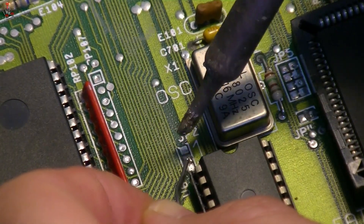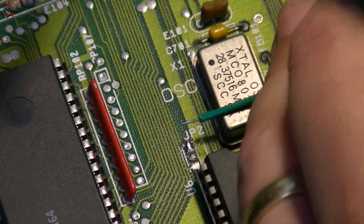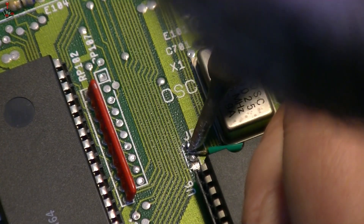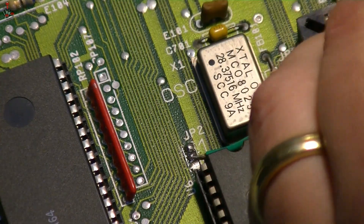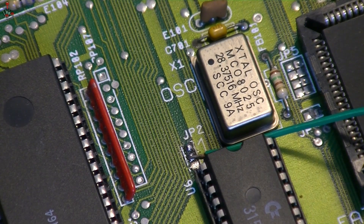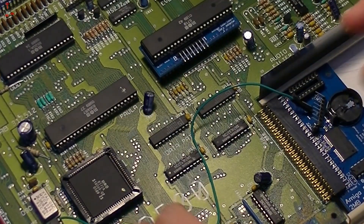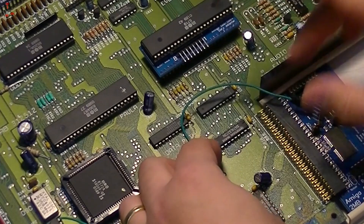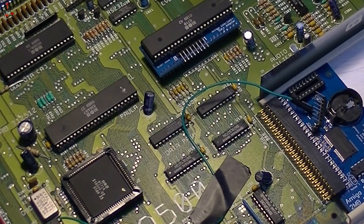With the connection severed, we need to solder one of the jumper cables to the center pad of JP2. Add a bit of solder to the pad and tin the wire beforehand and you should be good to go. The other end of the wire connects to pin one of jumper J3 on the card. Also move the little jumper connector on J4. I add a little bit of electrical tape to keep the wire in place.